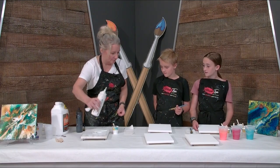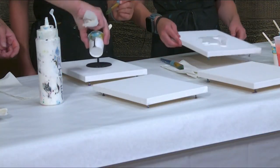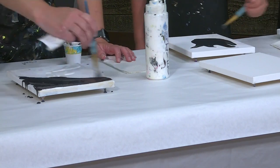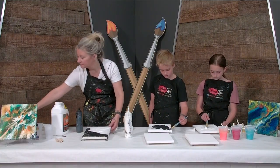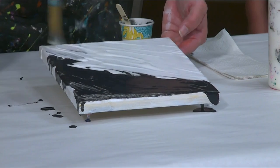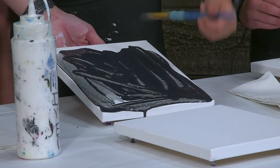So I'm going to pour some on here. Do you want black or white on yours? I'll do some black. What do you want — black or white? I'll do white. And now we're going to mix it all around. I'm going to do half of it with black and half with white. Just spread it out — you don't want it to absorb into the canvas. I'm going to have a half and half, yin and yang canvas.